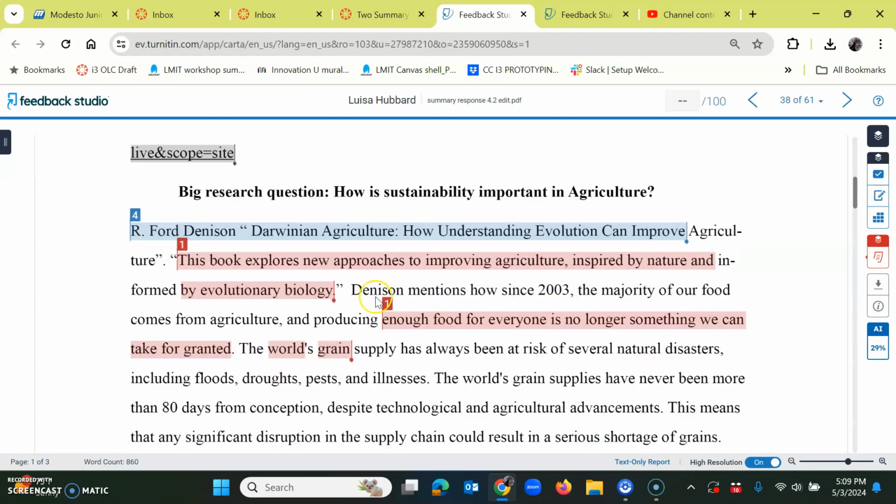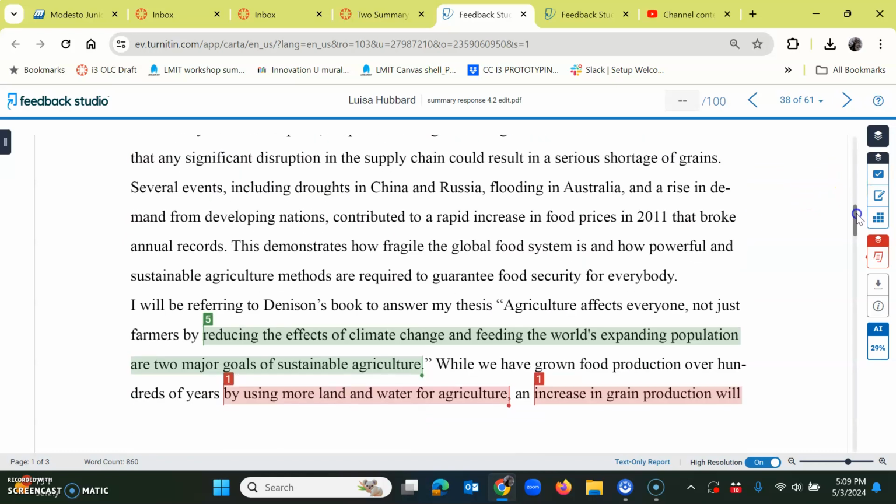All right, so this is okay because it's in quotation marks. This, however, is not in quotation marks, and it's not okay. So this needs to be paraphrased better. Remember that the strictest definition of plagiarism is 3 words in a row, the same as your original, and this is about 15. Let's just continue to scan here.